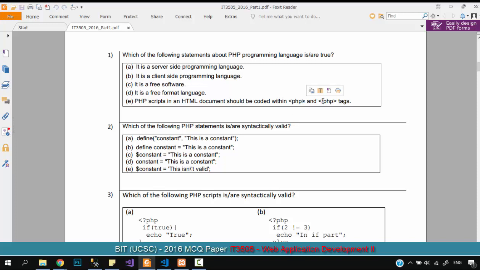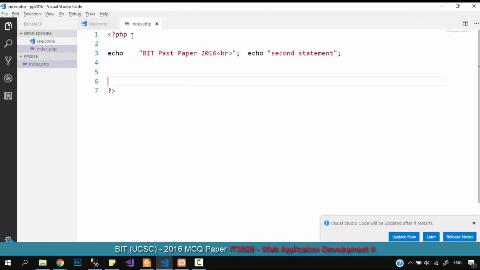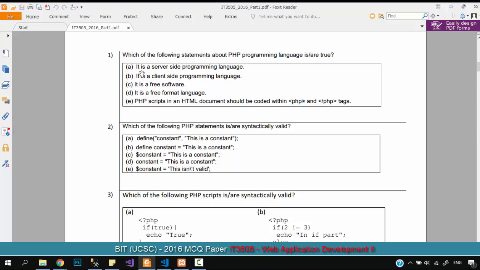And when you end, it is just the question mark and the greater than mark. So it should be like this. This is how you start it, and this is how you end it. In between are the statements that we should write the PHP in. So for the first question, the answers are A, C, and D.